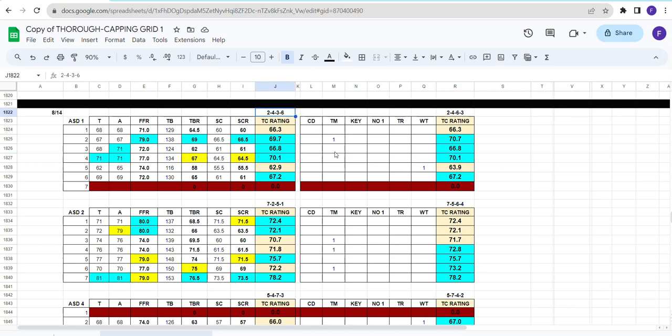Race number 1, they were identical. 2-4-3-6, 2-4-3-6. There were only a couple qualitative notes in here, and they did not make a difference. It did not put the weight allowance, did not put the 5 in the running, and it did not do anything to knock the 2 horse down, or it couldn't hurt him at all or help him anymore because he was already on top over here. Actually, no, he was second over here. So it actually puts the 2 on top over here, and the 2 was on top over here simply because he's showing up in 3 columns, not because he was the top choice.